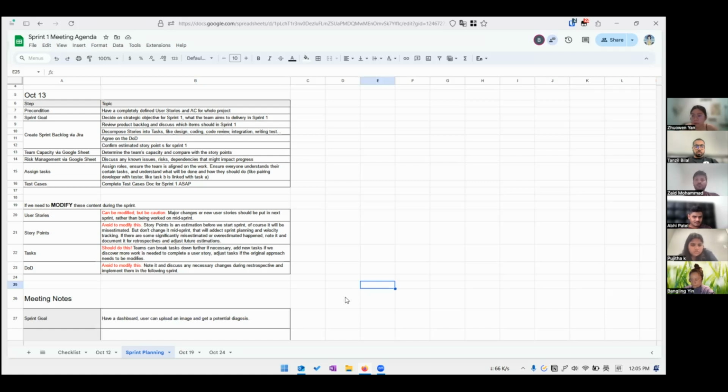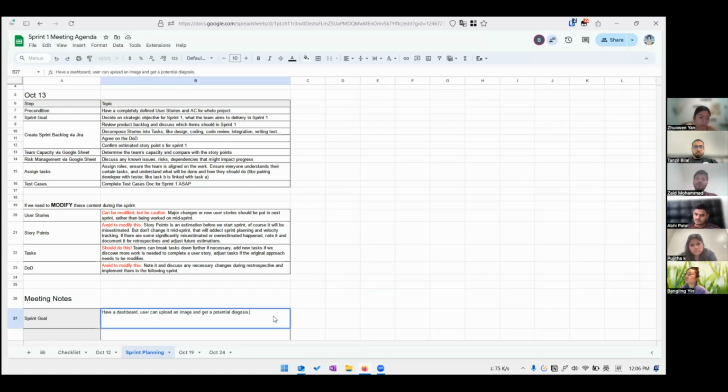Finally, do you agree with this sprint goal, or do you want to add anything? I totally agree with it. Okay, everyone. Yeah, I agree with it too. As well, I think we should have the project design ready of all the pages we are going to have in the web app. Like diagrams? What do you mean? No, we should finish the Figma design of the entire application. Yes. Okay.